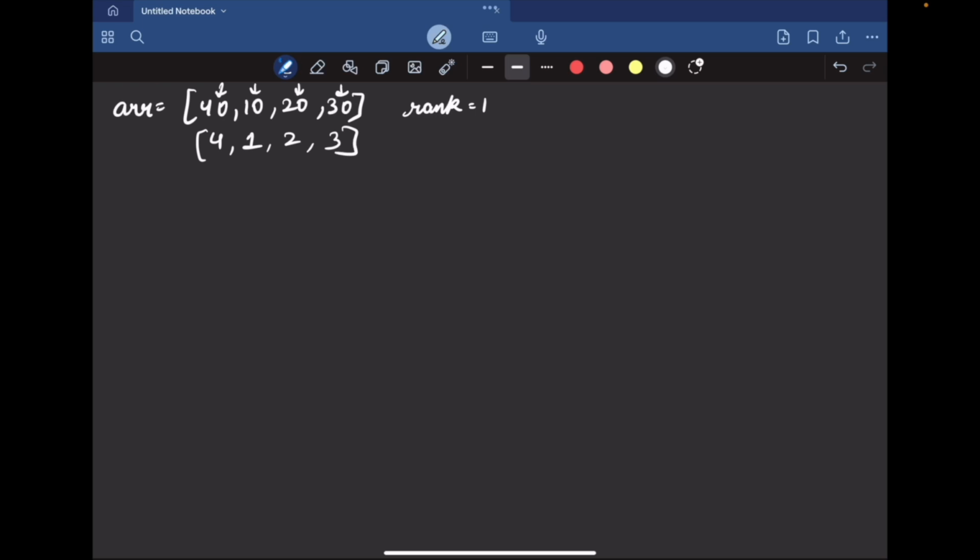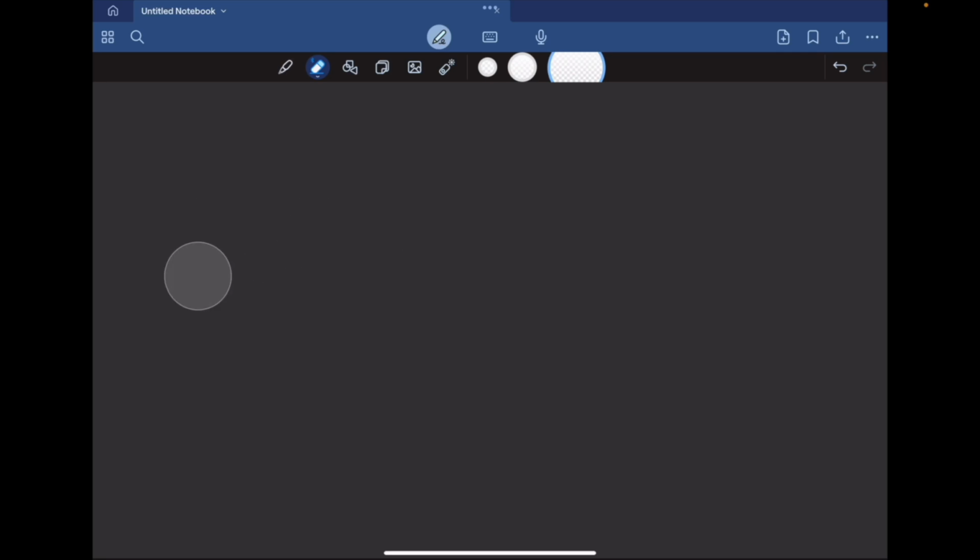So this is what they are expecting as the output. And in case of equal elements, we have to assign the same rank. Meaning, if my ARR is 100, 100, 100, in this case the smallest number is 100, so this will get the rank 1, and since all elements are the same, all of them will get the rank 1, and this will be our answer. Now if my array elements are sorted, it will be easier for me to identify their ranks, right? So let's see how we are going to approach this.